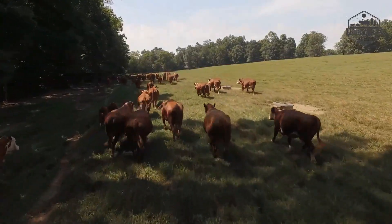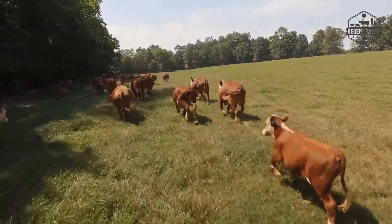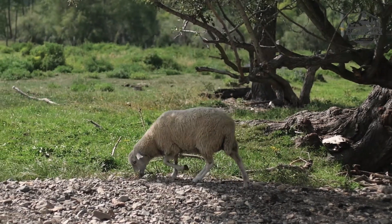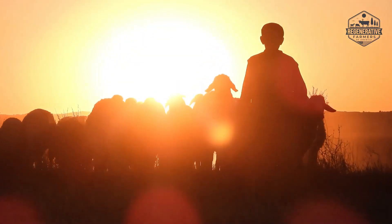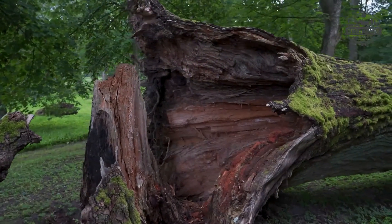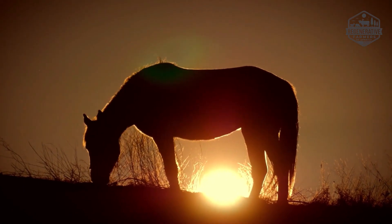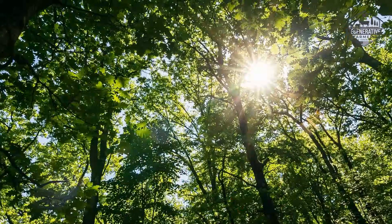Increased animal comfort equals improved performance. One of the most crucial advantages quoted for silvopasture is shade. Anyone driven by a pasture on a hot day will see the basic logic behind this claim. Shade causes animals to experience less heat stress. The sheep are frequently jammed under the one tree in the pasture, anxious to take advantage of the shade it provides. Unfortunately, those trees frequently endure such damage that they die off within a few years, taking the shade with them. Animals in pasture experience heat stress due to a variety of factors, including direct sunlight and most importantly the animal's own metabolism. Additionally, trees provide shelter in cold or windy weather.